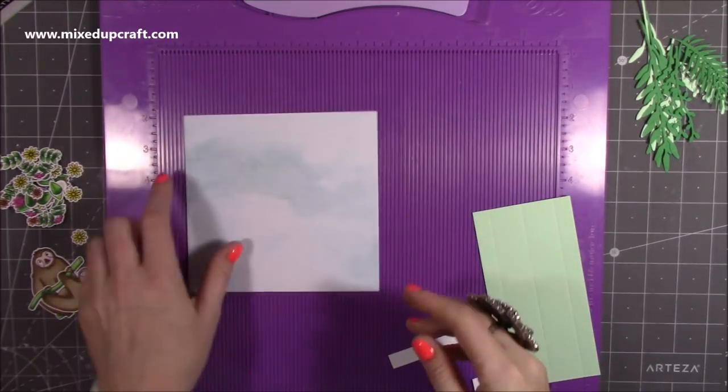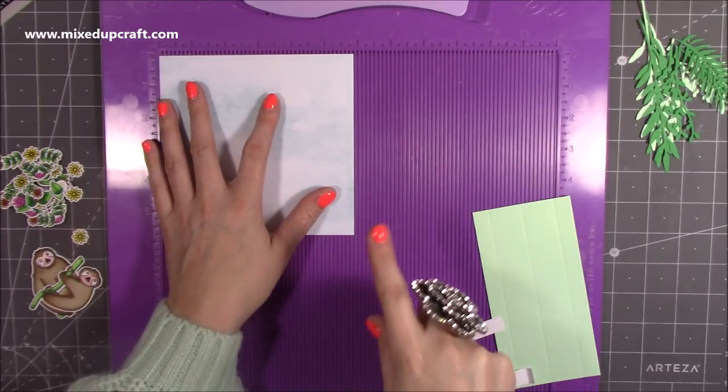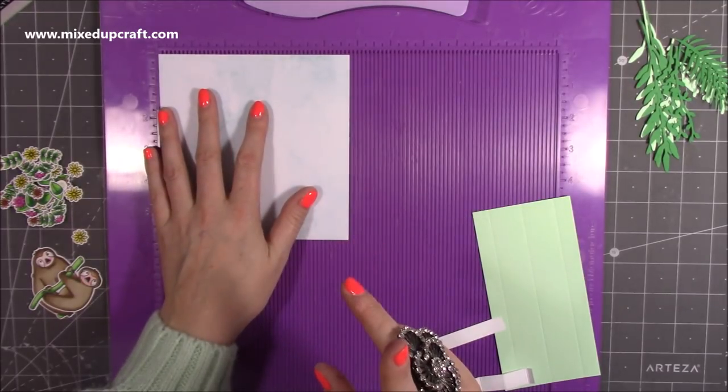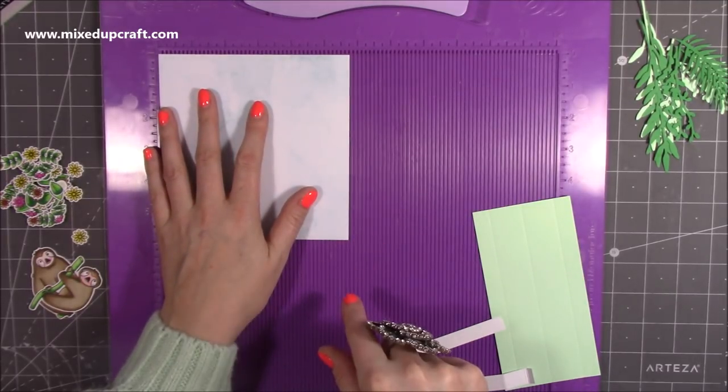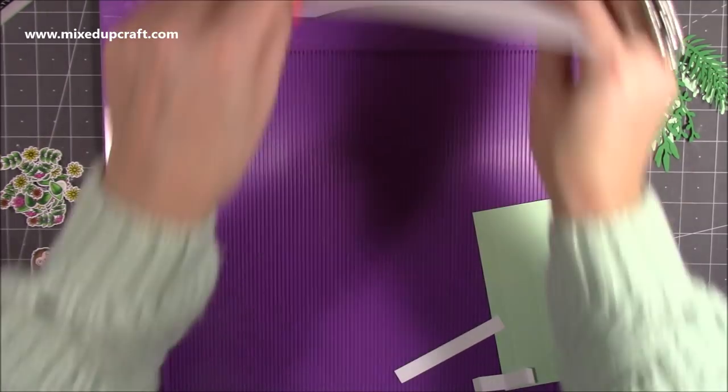So it's the other half of the 12x12 sheet, so I've used one in there and then I've got this one left. It's 5⅞ inches, because you just want to come in a little bit by 5¾, but I think that's because it was scrap, but you can do 5⅞ squared will be fine. And that's going to go in our background.